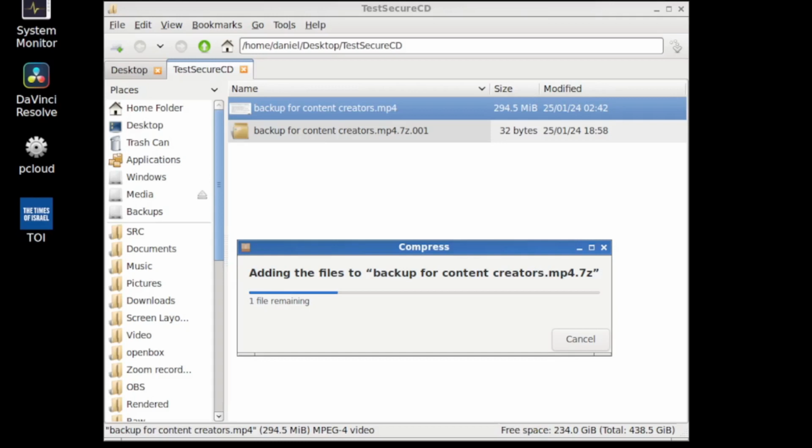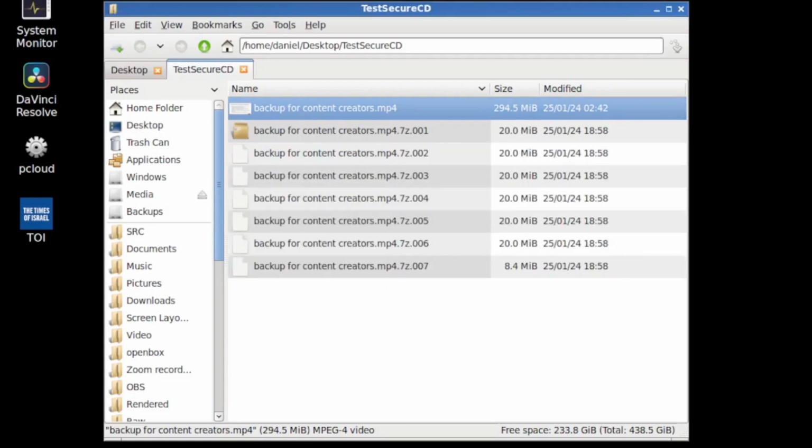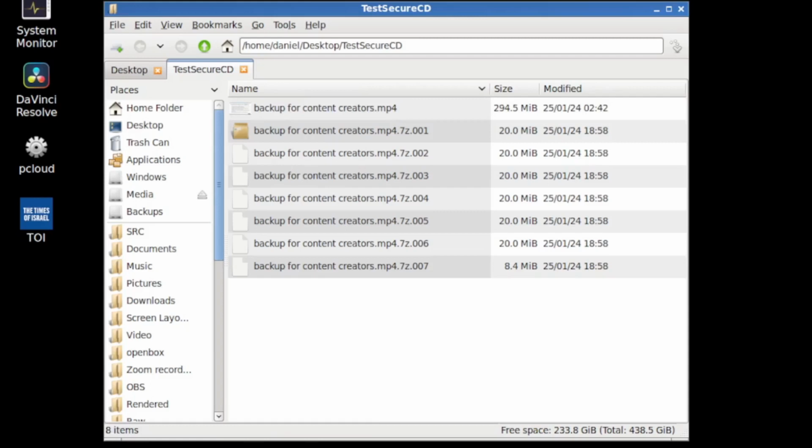And this will make the extraction process a little bit more complicated, but it will provide us with a little bit more security in the event that we created the kind of error correction code we saw yesterday. We would have to create that again for this, but here we go. So it didn't take altogether too long. It's split that out into 1, 2, 3, 4, 5, 6, 6 archives of 20 and 1 of 8 megabytes.